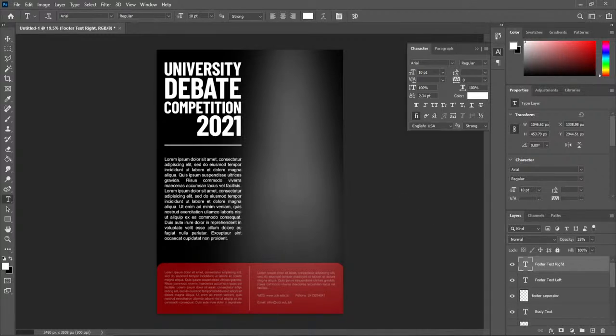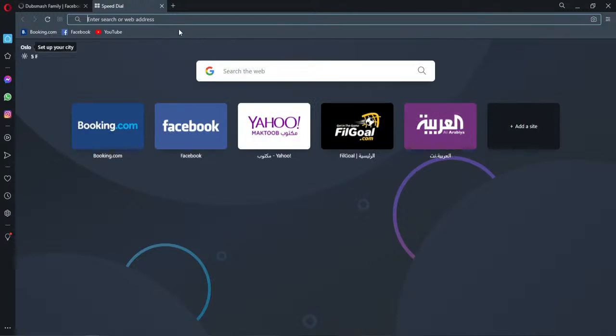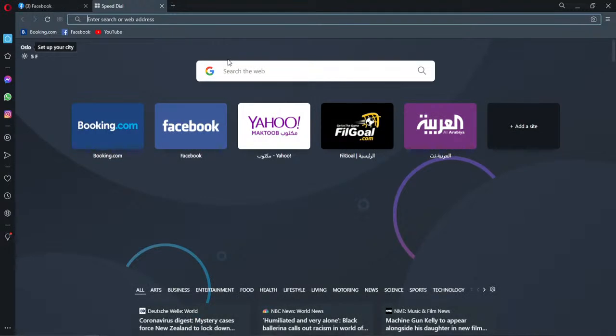Now I will go to the internet, okay, and I can search here silhouette of a debater. Why not a real image of a debater? Why silhouette? Because silhouette will only give me the shape of the debater.